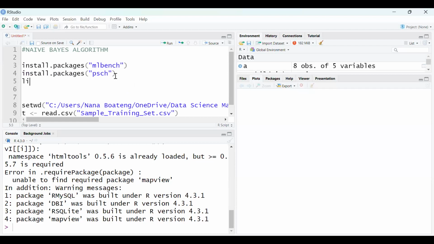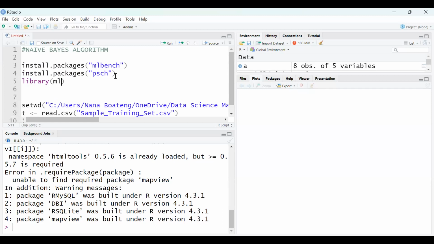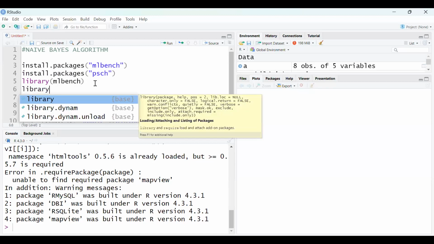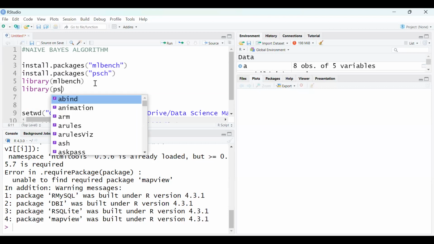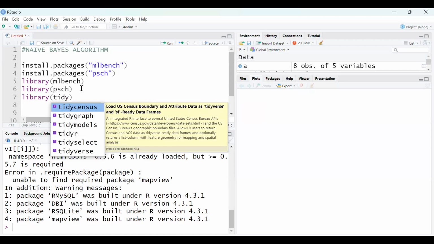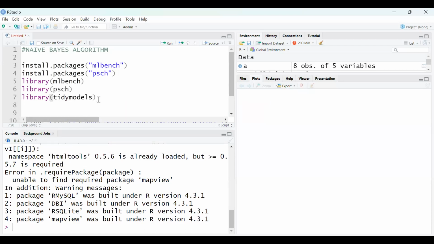So we have mlbench, psych, our good old friend tidymodels, which we'll use for the splitting, and then our caret.